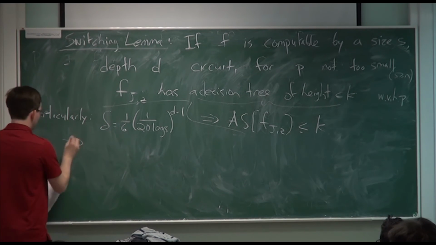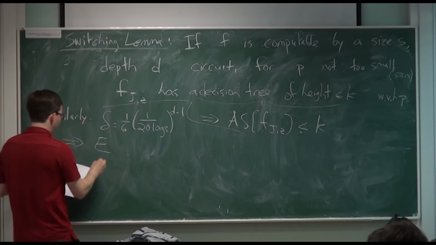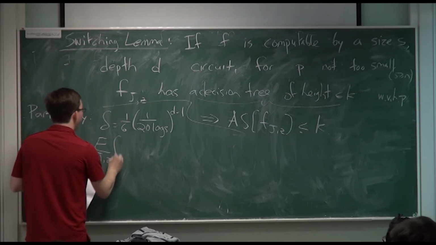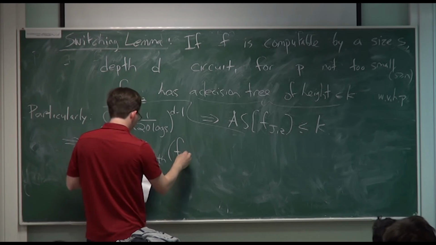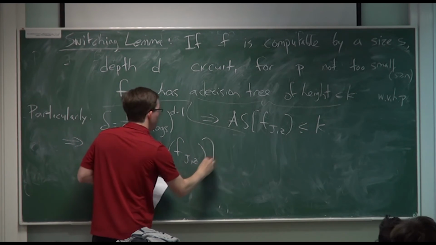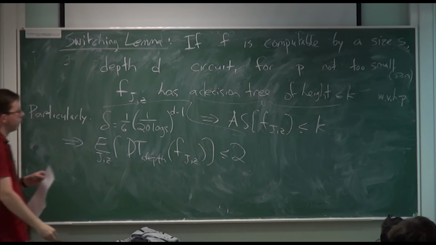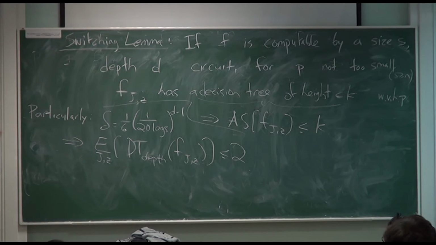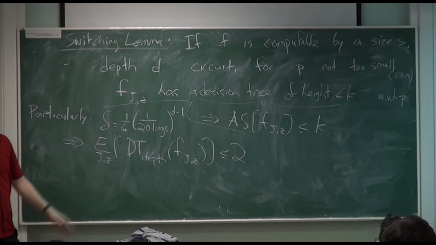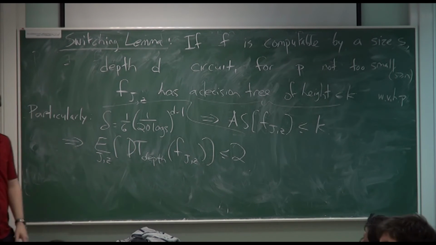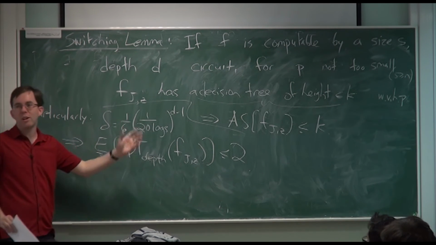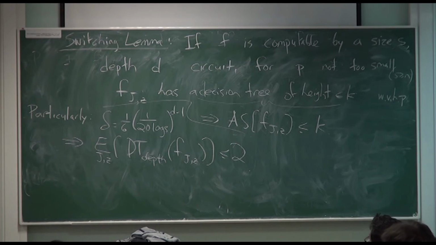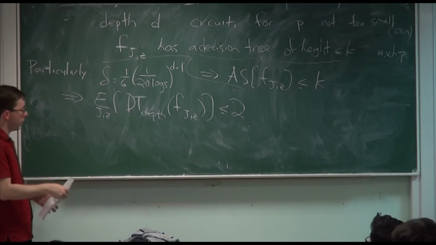This implies, if you look at the switching lemma for a couple of seconds, that if you do the random restriction, the expected decision tree depth of the restricted function is at most 2. You know, Sven was telling you that when you do these random restrictions, it almost always collapses to a constant function. But is it 1 over 20? Pardon me? Is it 1 over 20? Yeah, it's like 1 over 20 times log s. I think I got this calculation right. I mean, there's a very high probability that you get a very shallow decision tree.